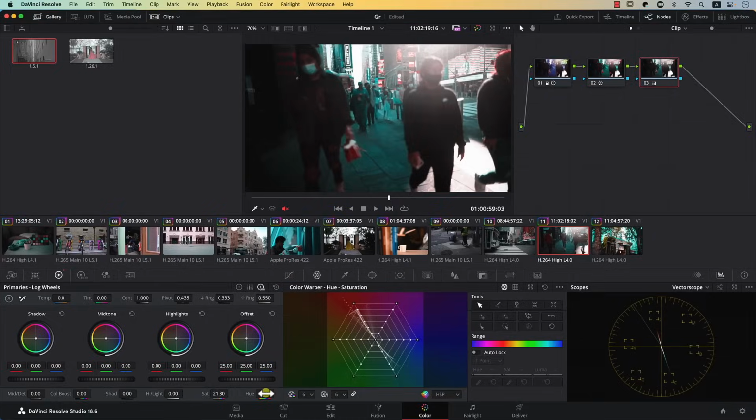Yeah, this is much better. Now take a look at the original colors of the image. So I'll select these two nodes, disable them. Notice the original colors, they're definitely correct. However, these colors look way more artistic.